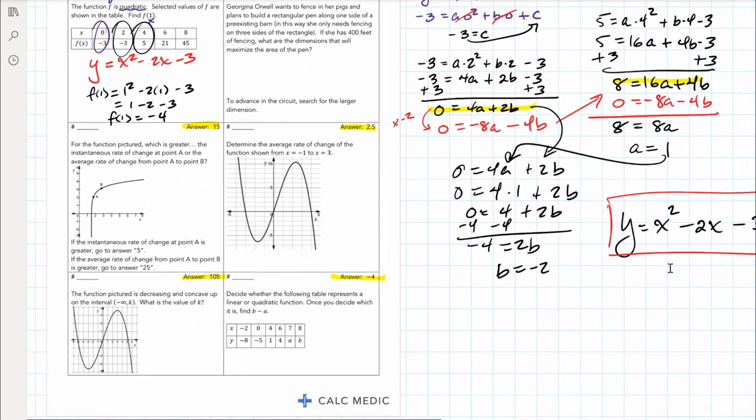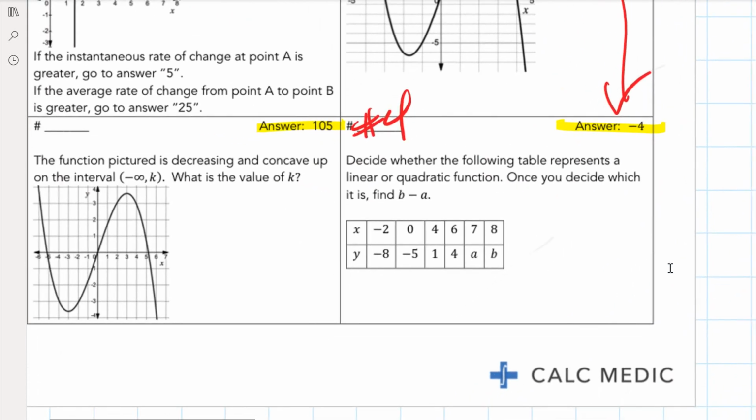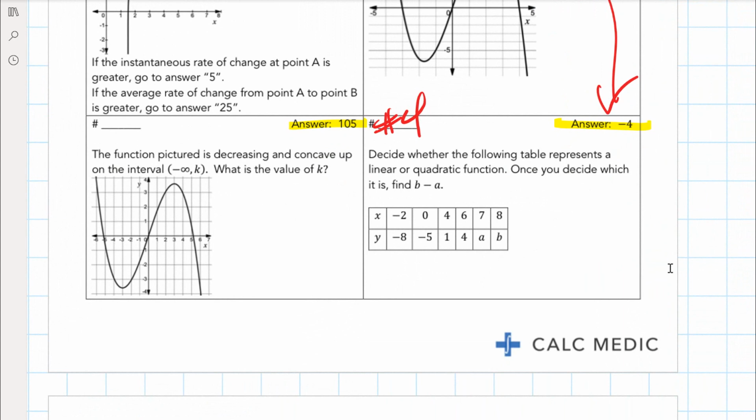So now, let me see, we just did number 3, so now this becomes number 4. And now I work on this one because, again, I came up with this answer, and there it is, so this becomes number 4. So we solve number 3, we go to number 4, and then we figure it out.